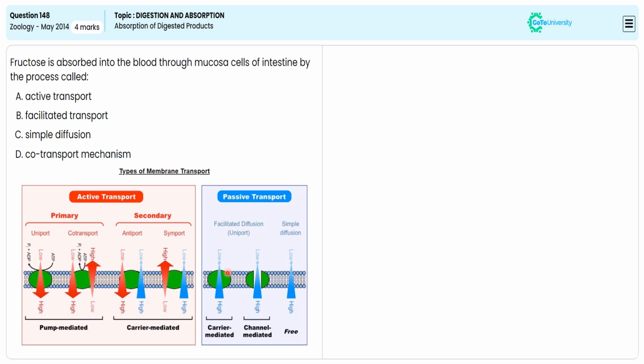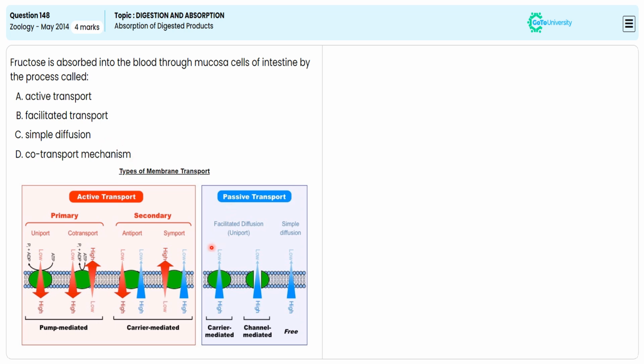In the facilitated diffusion, we are observing the molecule movement from higher concentration to lower concentration with the carrier support, whereas the channel is facilitating the movement of molecules from higher to lower concentration. If you're talking about simple diffusion, it is illustrating the molecule movement from higher to lower concentration. With all the specifications, we are choosing option B as the correct answer. We are ignoring options A, C, and D to secure 4 marks.